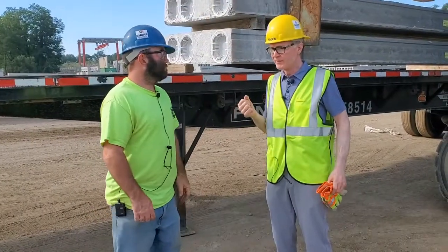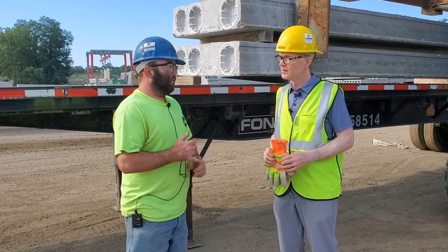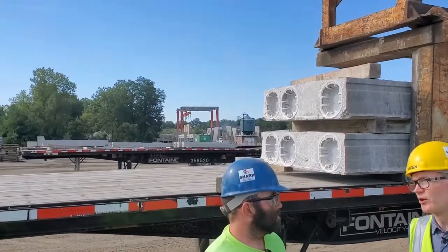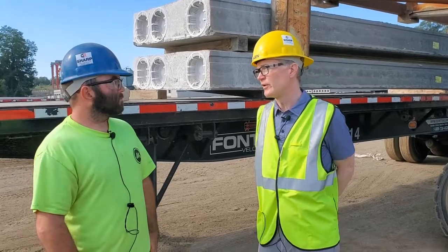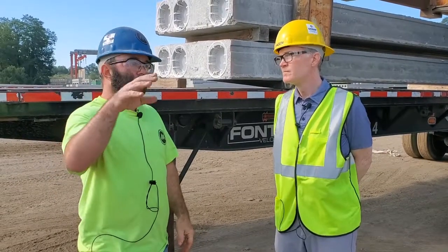So you get a new person and they don't know — they're maybe a little scared, a little uneasy. How do you get them comfortable and confident? Generally, when we get a new hire, they usually spend some time up at the shuttle area — just to get used to seeing trailers and fork trucks moving around the lot. Our wall panel area — the shuttle is the large movable overhead crane system. We have a couple of those running around, picking those pieces up both horizontally and vertically. It's a little bit slower pace up there, and they can sort of see the fork trucks and trailers being moved throughout the lot, getting a general gist of what's going on throughout the day. It's hard to take a new hire and just throw them in a fork truck; we try to bring them along slowly.